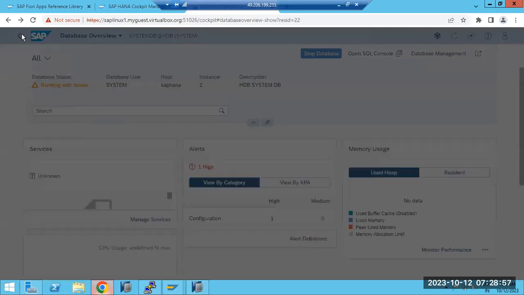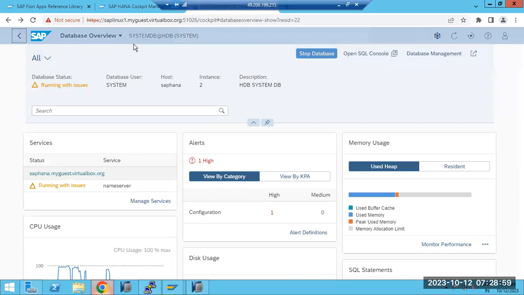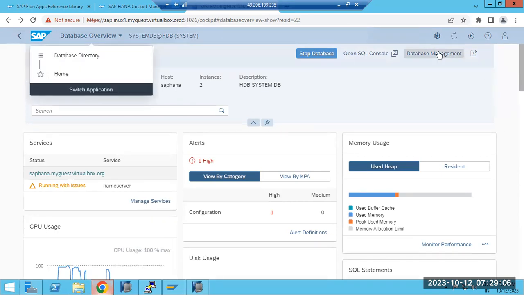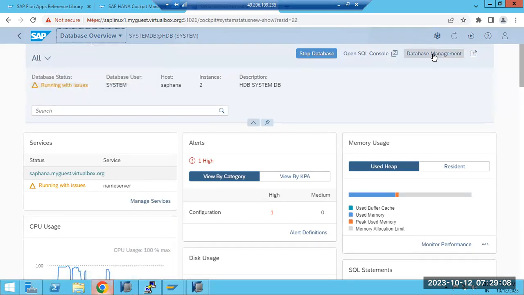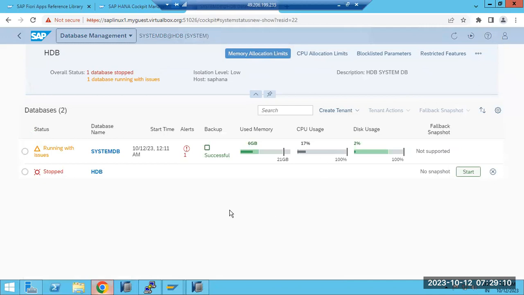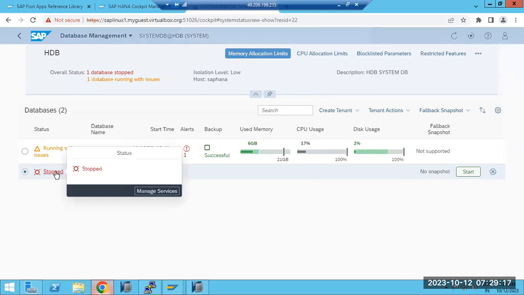Let me go to database management. From here, we will try to stop it. So it's already stopped here, the database is already in stopped status.